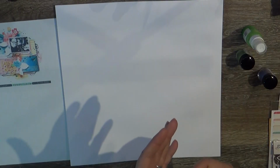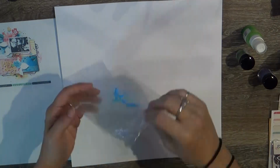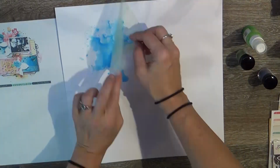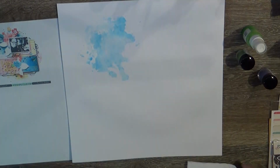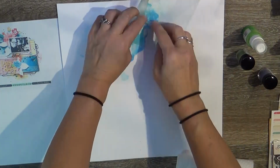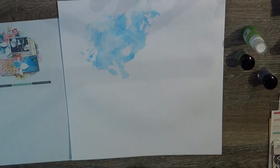I prepared the background with gesso, and so I am going to select some of my Shimmers products, and I'm just going to follow along with her layout and add some mixed media and also add a grid-like pattern and just kind of build up my layers just as she did. So very easy to do.